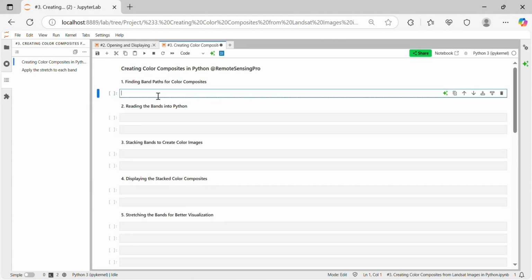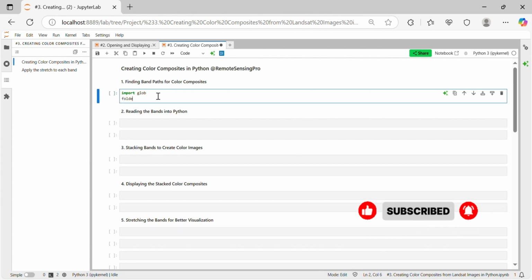Now let's use Python to grab those file paths automatically, so you don't have to dig through folders by hand. I will start by importing the library glob and creating a folder.